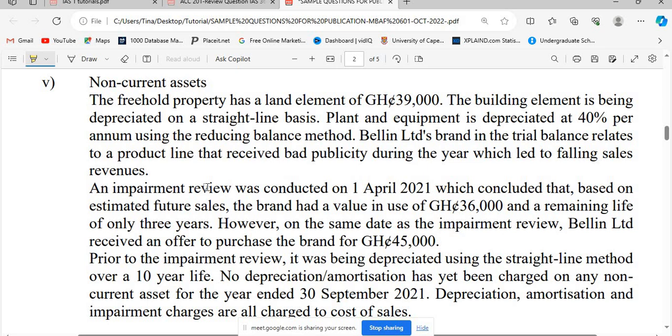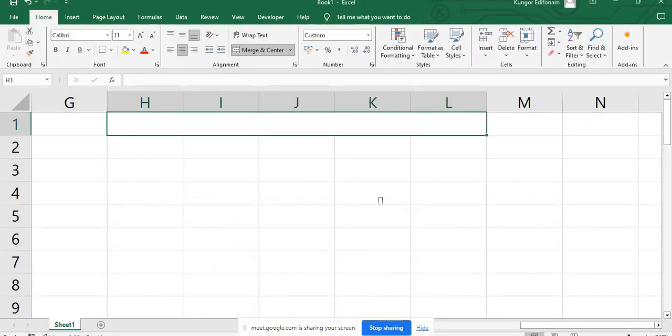Okay, so let's deal with the first paragraph, which deals with PPE. Anytime you are preparing a full financial statement, PPE is treated in a schedule, unless the PPE is just one item. So this will lead us to visit IAS 16, which deals with accounting for property, plant, and equipment. So we have here our PPE schedule.